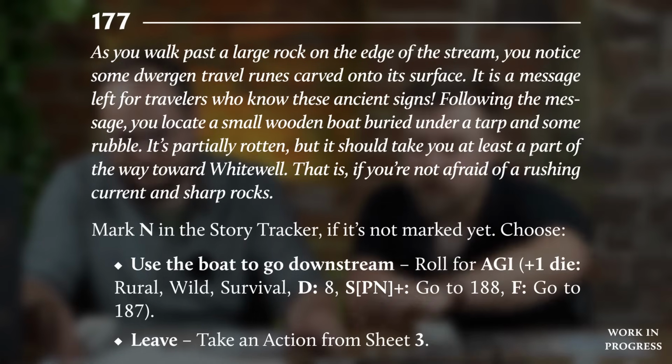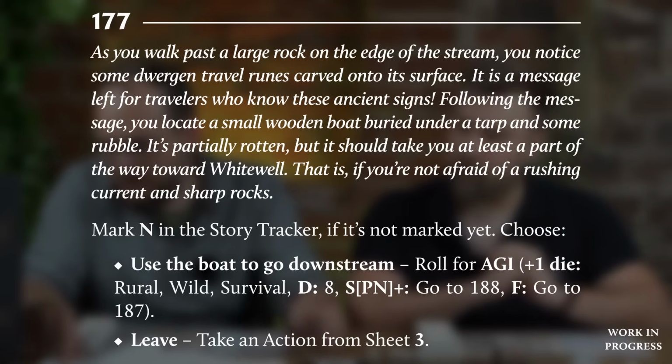So we have found a boat. We can either use this boat to go downstream, which takes us to another roll, or leave. Now that we've found the boat, we get to choose again. I think it was a good decision to explore the stream, because with the boat we could travel in a more efficient way, without spending a full day. So we'll use the boat.